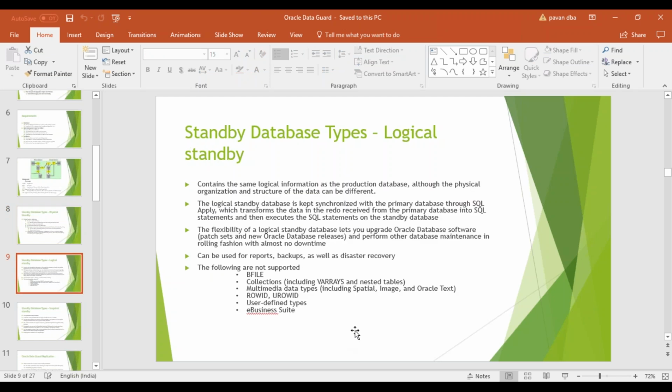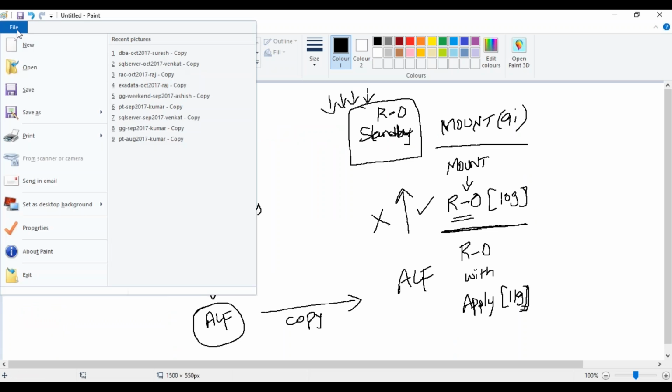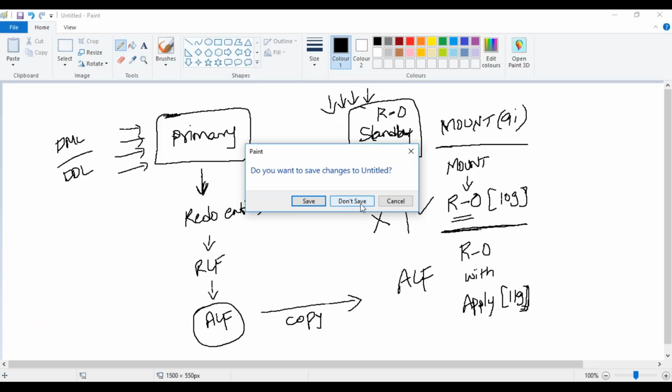So when it comes to logical standby database, the name itself is telling you it is not an actual standby database. You are just assuming that to be a standby database. Logically, it will act as a standby database. So in logical standby database, what happens is like this.